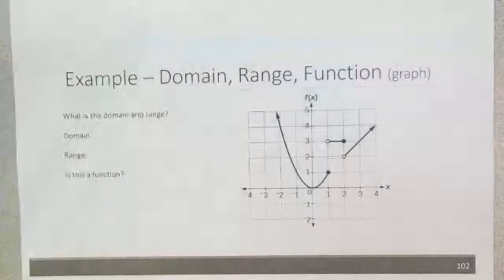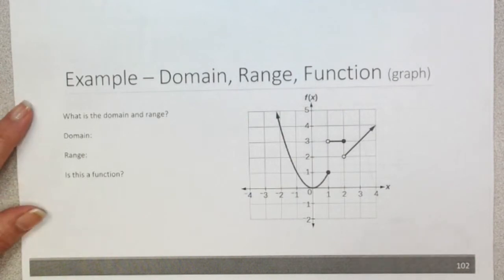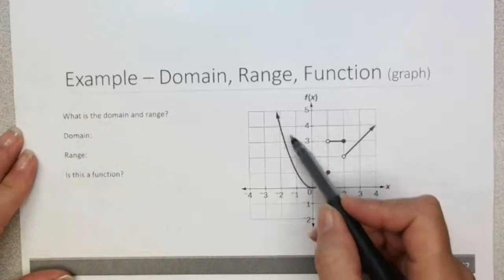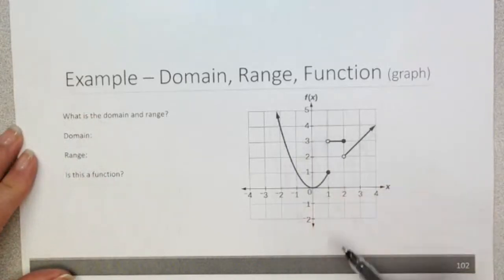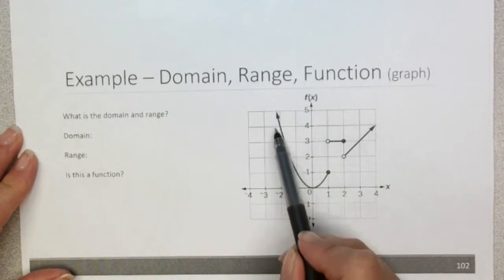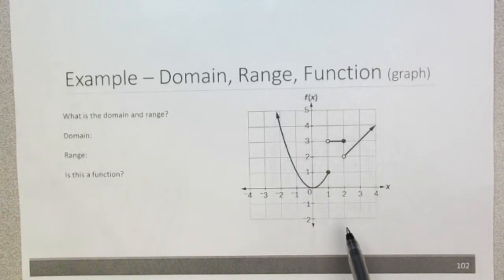Let's look at another example. What about this guy? This is a strange looking relation, isn't it? This is actually referred to as a piecewise function, or piecewise relation if we're not sure it's a function. What's the domain and range of this going to be? It's all broken up, right? But I just need to look and make sure it's going to be an interval because it's a graph. I just need to see if there are any real breaks in the interval of possible x values.